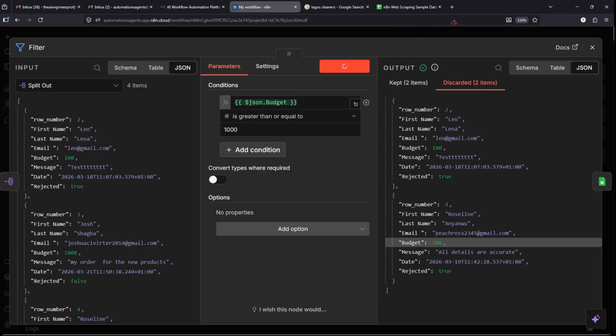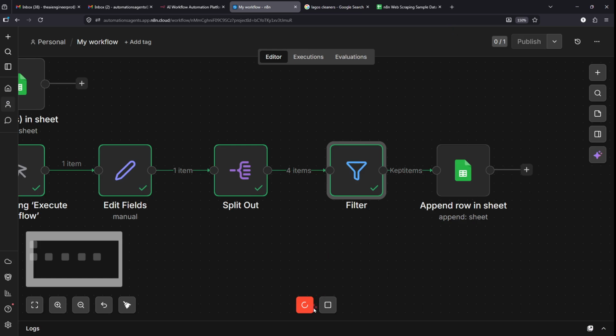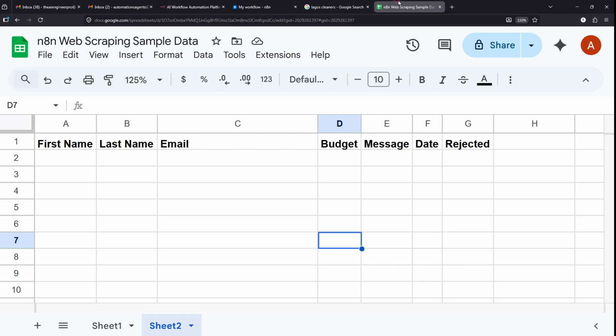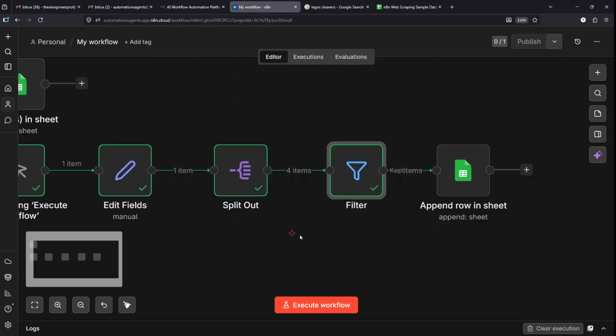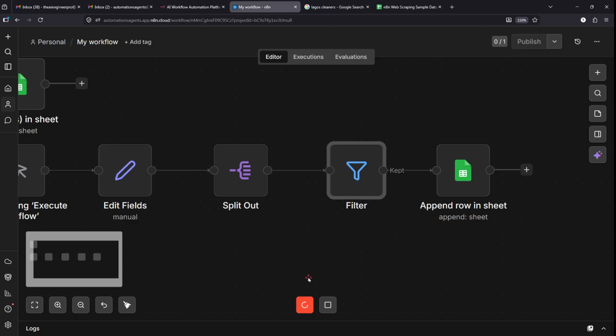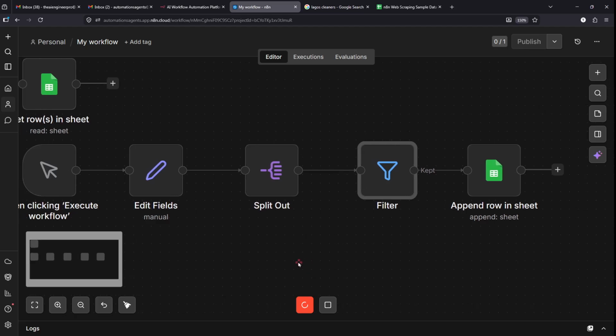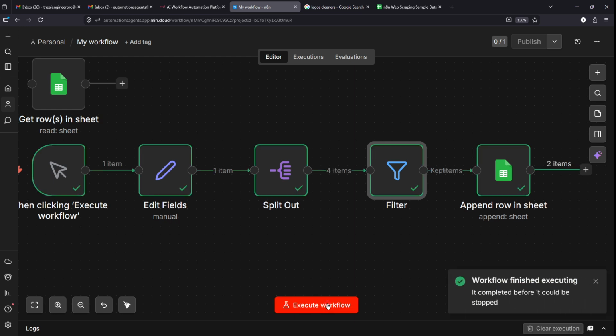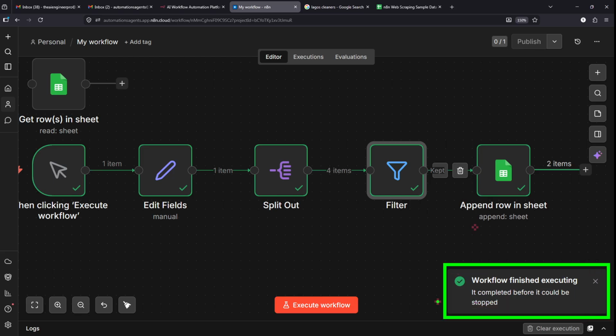Okay, sweet. So you want to just click out, and then let's stop it now. This time I'm going to execute workflow, and as soon as I execute workflow, we'll see that we only have 2 rows in our Google Sheet. So let's try to execute workflow in this case. Sometimes this might take longer than usual, and I'm pretty sure there's no problem with this workflow, except you might just want to check it out. Sometimes you just have to stop it again. And okay, let's check it actually, because sometimes it just executes successfully even while you stop it.